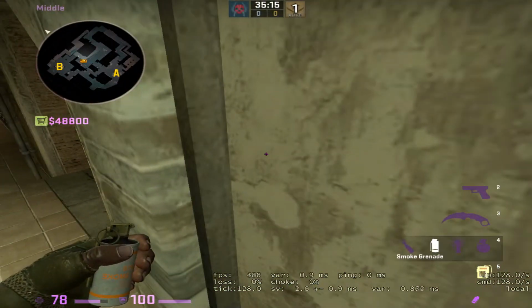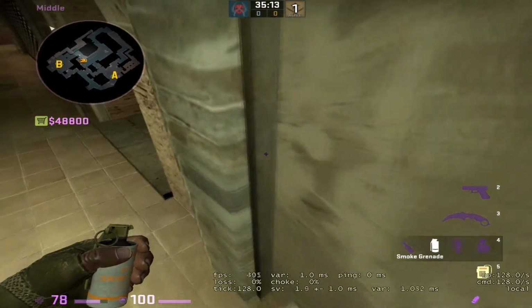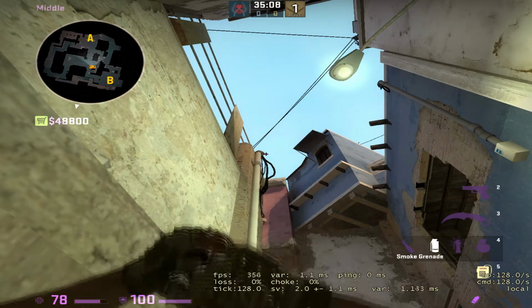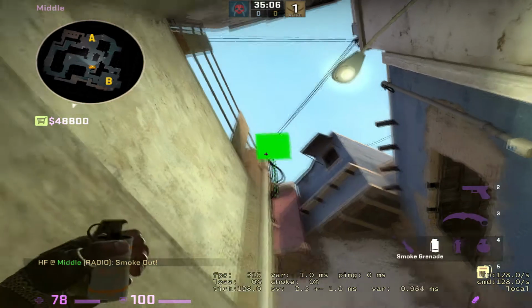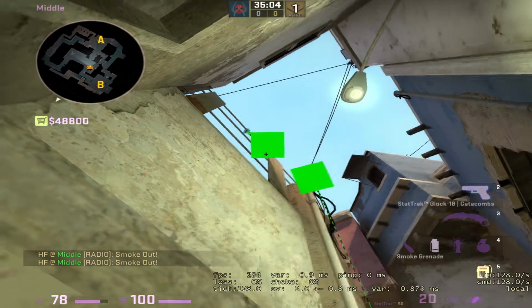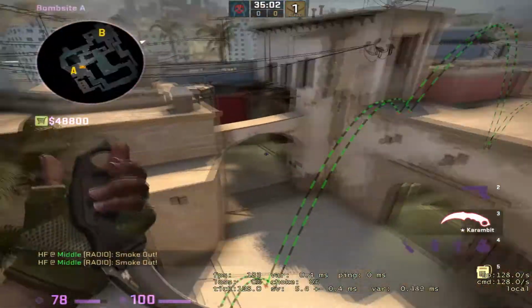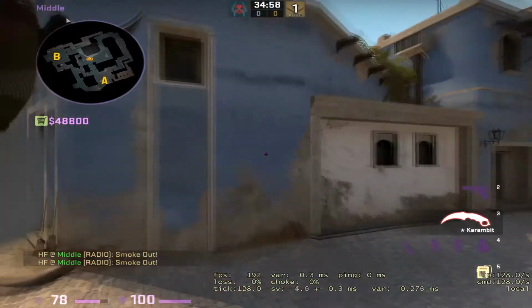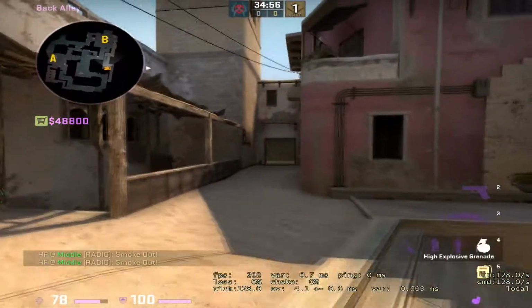Underpass smokes, you get into this corner. It's a little hard because it's clipped, so it's smooth. But if you get into this corner and you aim to the right of this, that is a jungle smoke. And if you aim right at that cross, that is a cat smoke. So let's see, jungle smoke. And let's see, cat smoke. There we go, boys.